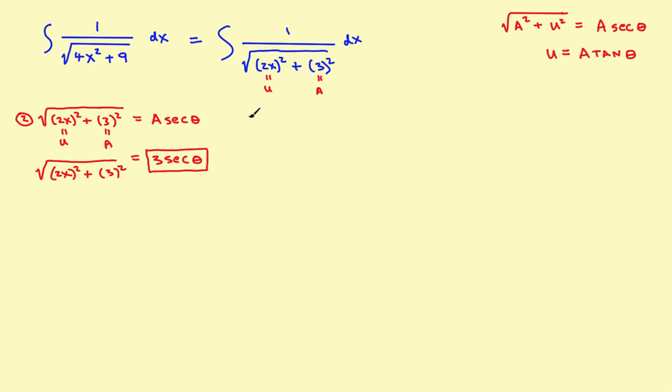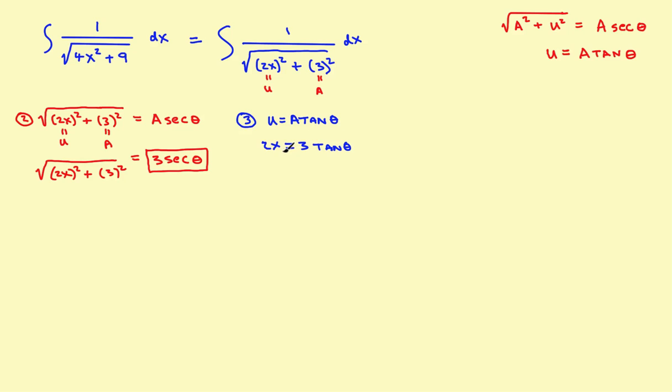So again, back to the problem. So this will be step 3. Now, to take care of the dx, what you have to start with is this. You have to start with u is equal to a times the tangent of theta. So begin with that. Now, plug in what you've got here. U is equal to 2x, so this is going to be 2x is equal to, a is equal to 3, and then you've got the tangent of theta.